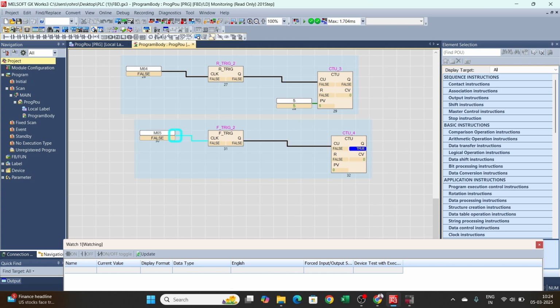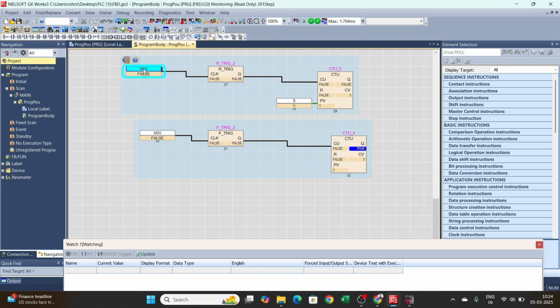When I turn M64 on, this R_TRIG is going to generate one single pulse to this counter. The same goes for the falling edge instruction. When M65 is true and then turns false, it will trigger one pulse to this counter.